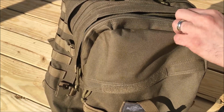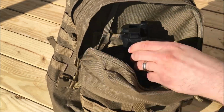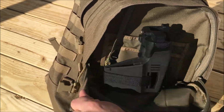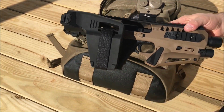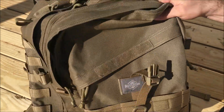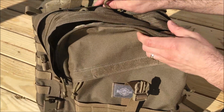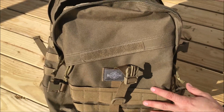The next main compartment would be like the large compartment on a normal backpack. But this is so small compared to the big one, but yet it still holds a complete Micro-Roni. That thing is awesome, and it fits into the small compartment. So you can see how you can use the main compartment to store all of your food, water, clothing for camping, or all of your work needs.